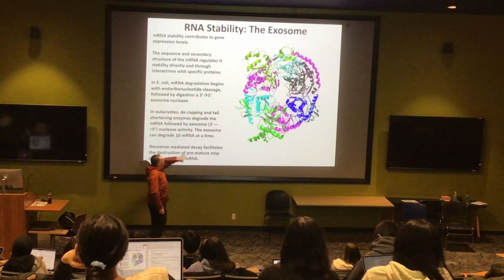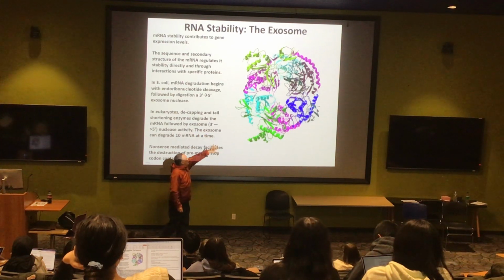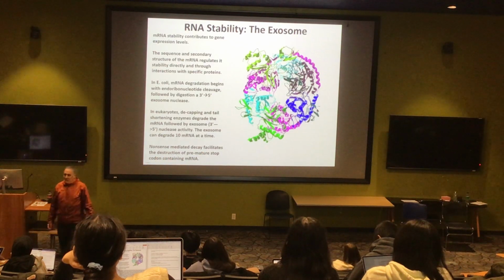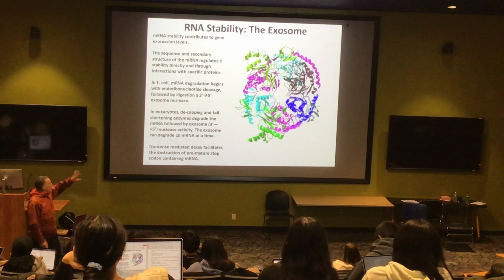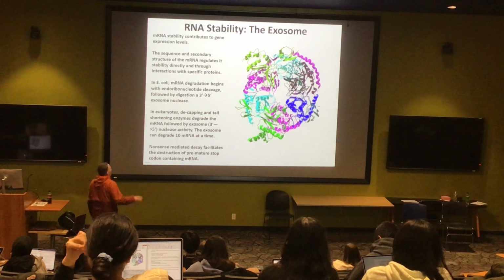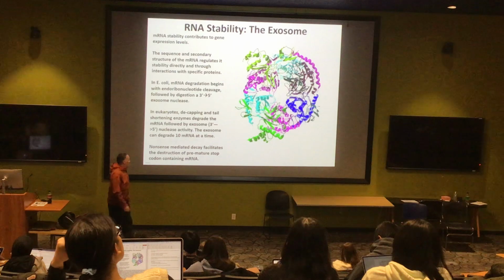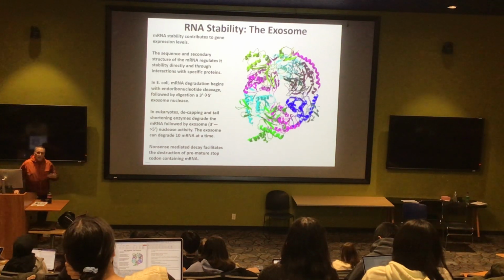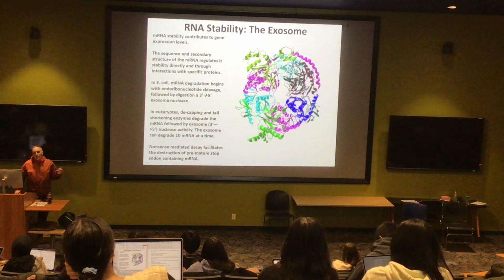mRNA has its fate to come to this large complex of nucleases known as the exosome. It's just like a chopping machine for mRNAs, right? So there are multiple nucleases with different specificities there, and they just grind through the mRNA and essentially degrade it up into pieces. So that's where your final activity of your mRNAs actually will be, in the exosome, a machine that essentially degrades us back to nucleotides, which presumably can be reused.